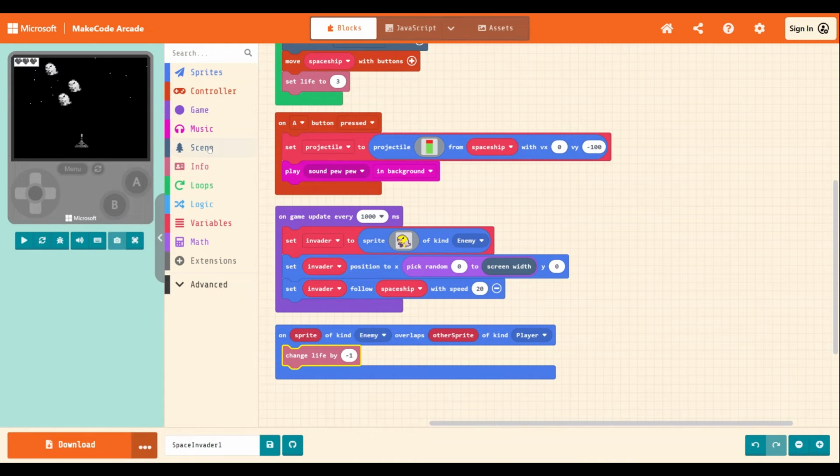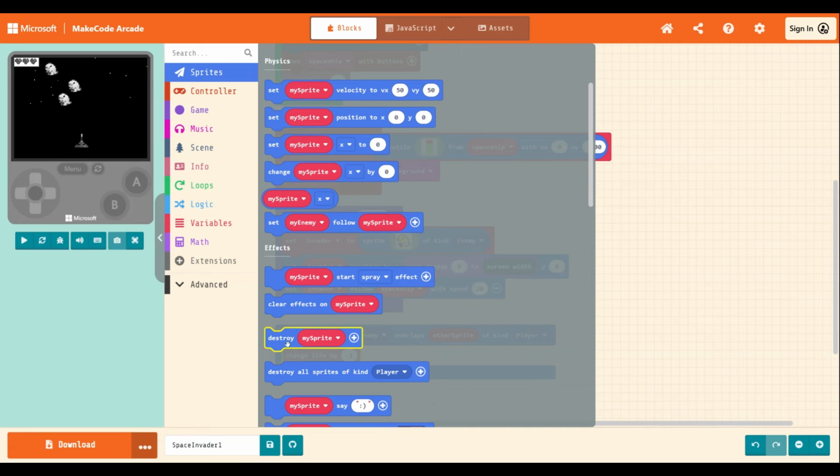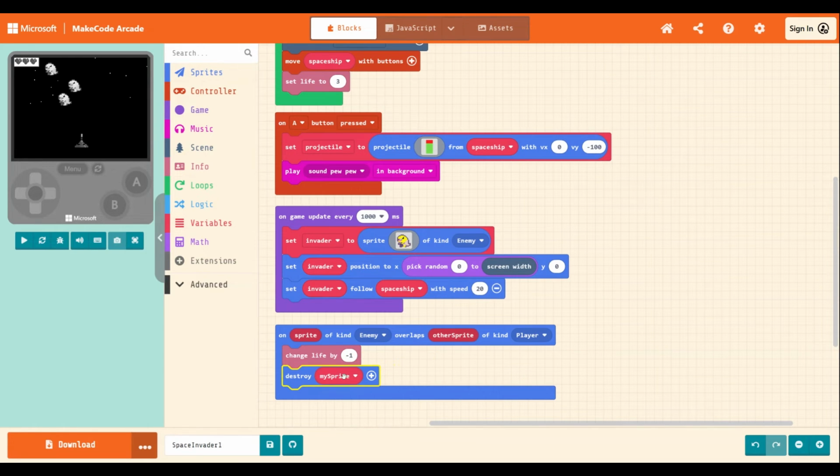Now the enemy needs to disappear, right? So under sprites, there is destroy. And we're going to destroy that sprite right there. We're going to destroy the enemy sprite.